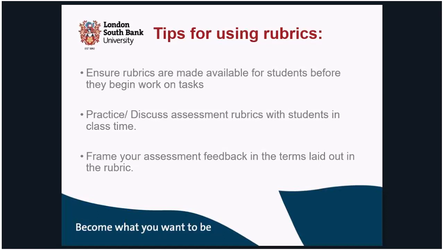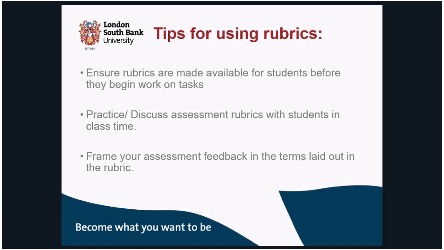Just want to highlight a couple of tips for using rubrics, and more can be said about this, but I'm limited by the amount of time I've got. My first piece of advice would be make sure that the rubrics are available to students before they begin work on the actual tasks. So make sure the students actually see a copy of the rubric when you go through the assignment brief or when you set up the assignment in Moodle. Obviously the grading performance levels are linked clearly to the assignment and the assignment brief.